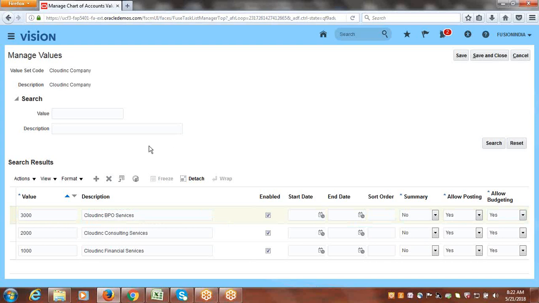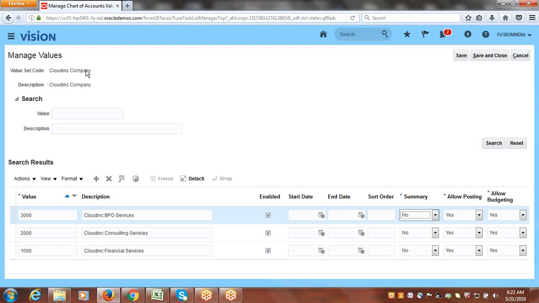Now when we are trying to create the values for the company value set, we are able to get these three columns, three value attributes. The only reason is this value set is assigned to the company segment within the Cloud INC accounting flexfield, and that structure was submitted for deployment. That is the only reason we are getting them.